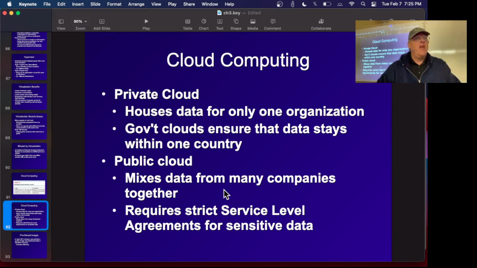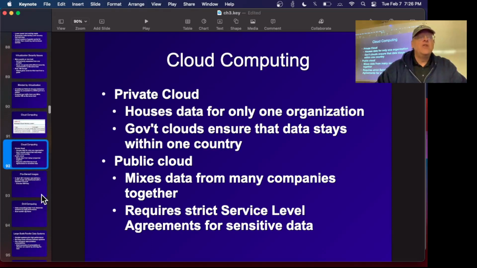They have a more expensive plan where they promise that the data will always stay in the United States and that it meets certain security regulations. So they have special plans for sensitive data. They did that in order to bid for the JEDI contract.